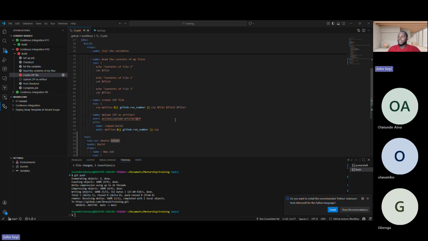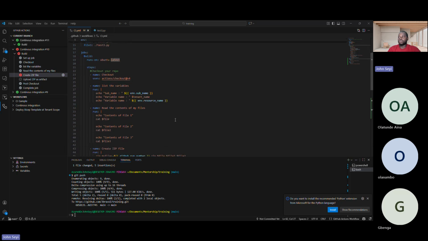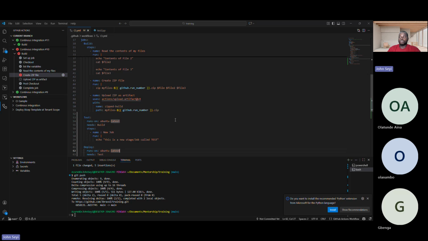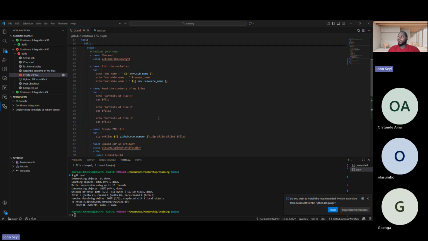Okay, so I've done this for you. Maybe come next week, you can now choose to arrange it yourself the way you want. Maybe you want to do your test before your build, or your build before your test. Any one of it you want to do, please do it. I want to see something beautiful. For instance, I created 3 stages here. For my assignment, you can choose to create 4 or 5 stages. Based on what I have done, I want you to do something that is welcoming and presentable.